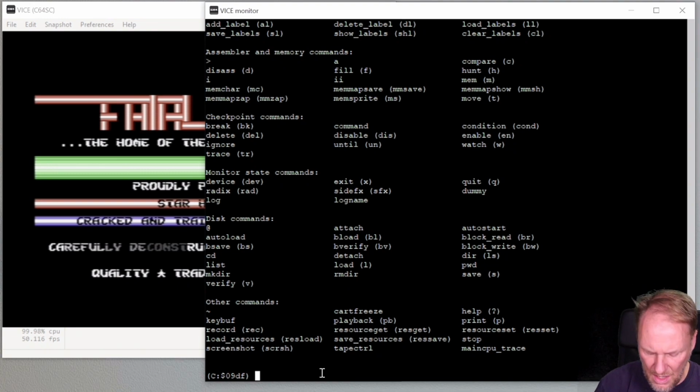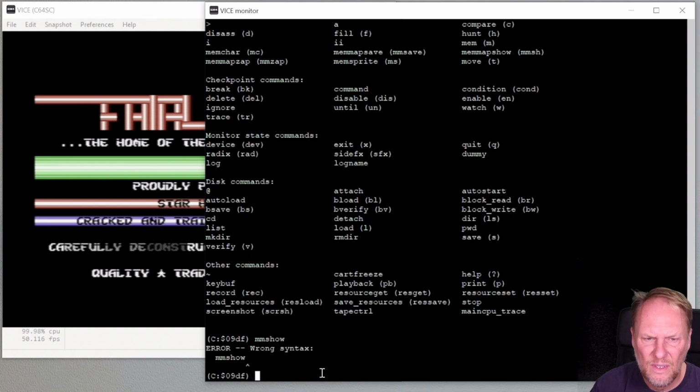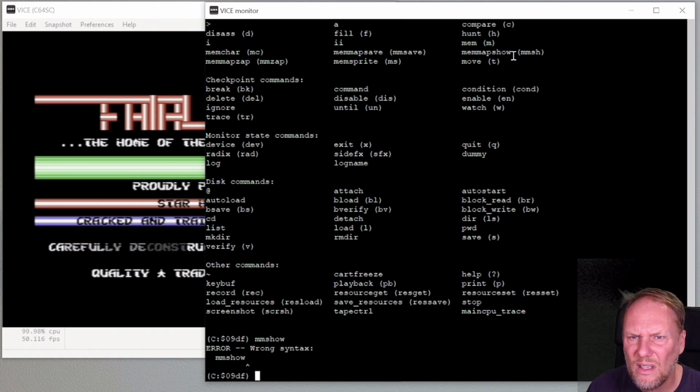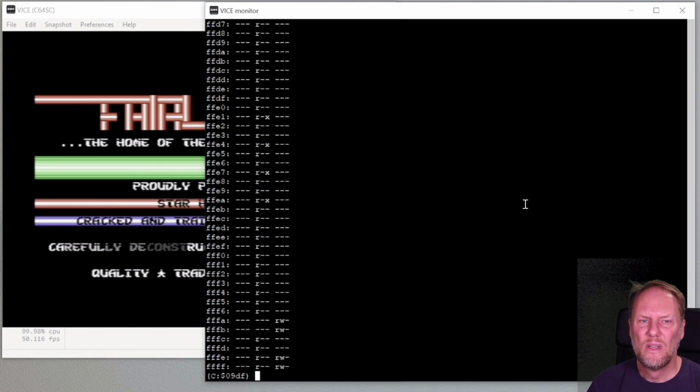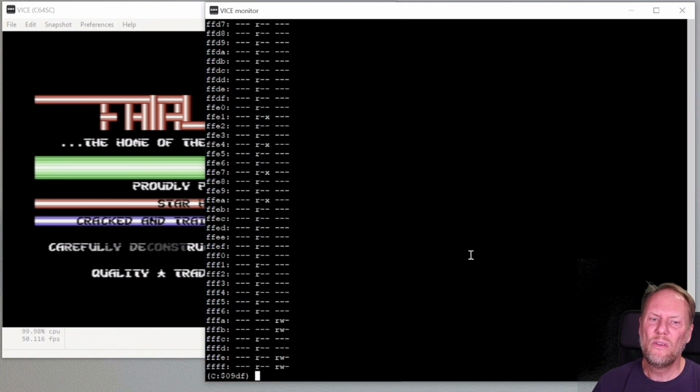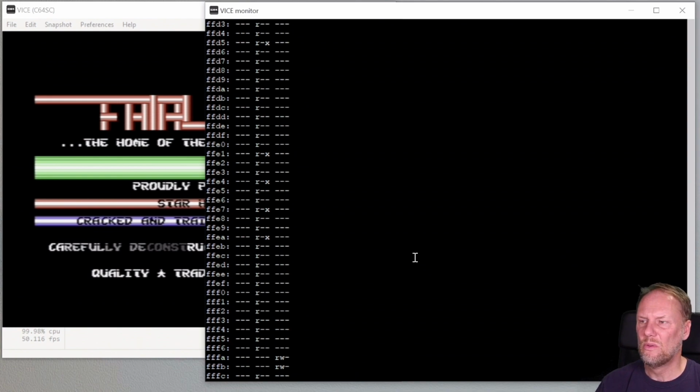Okay, show. Isn't it like that? MMSH. Okay. So here you print a list of all the addresses in the C64, whether they have been read or written to since flushing the last memory map generation.